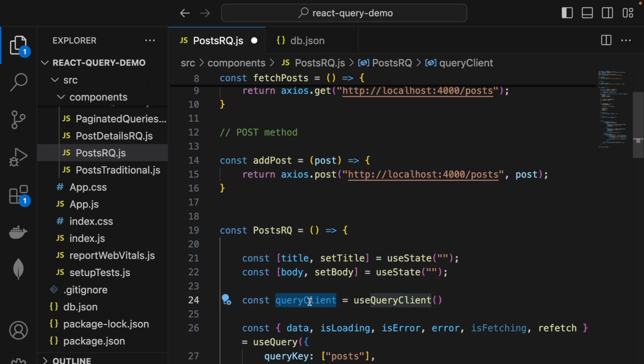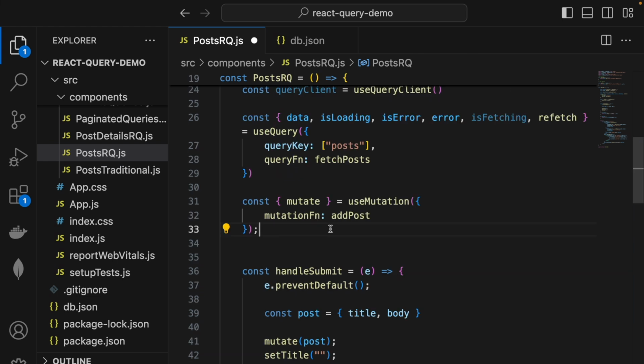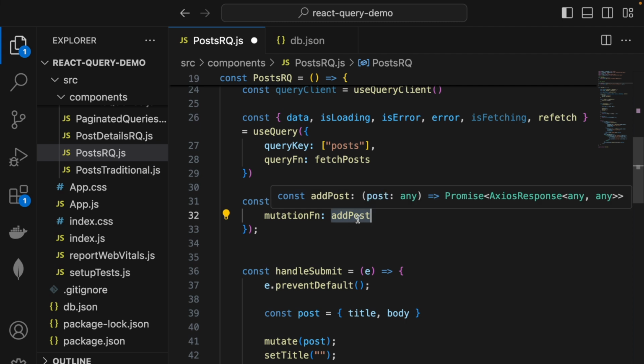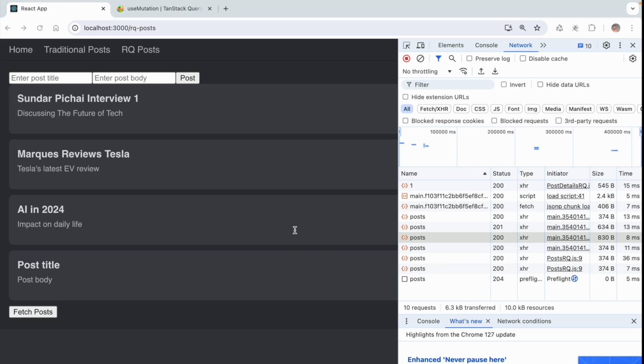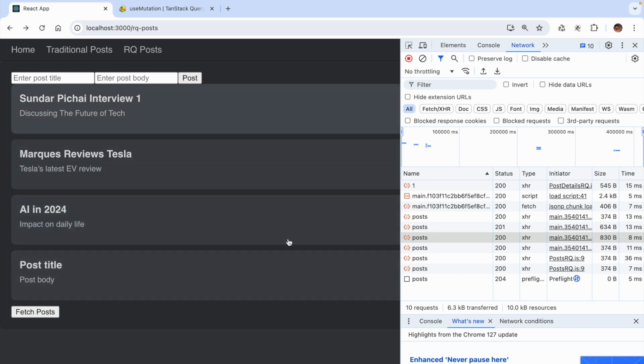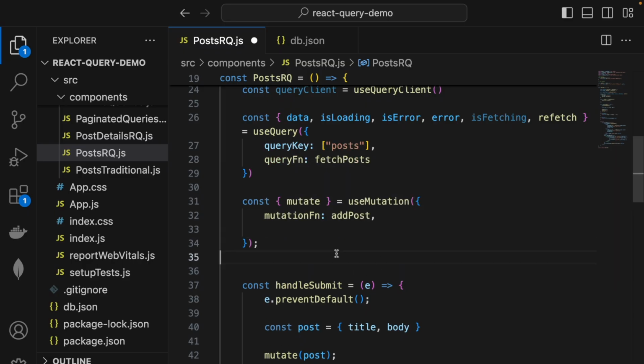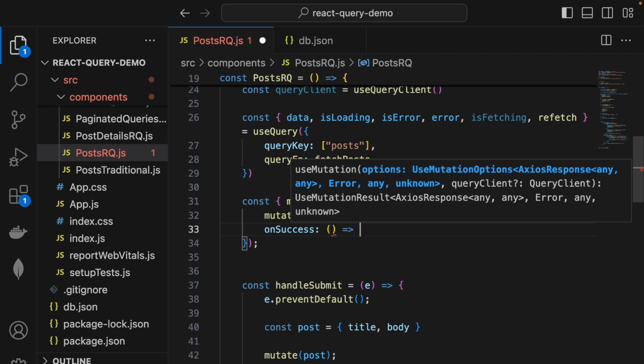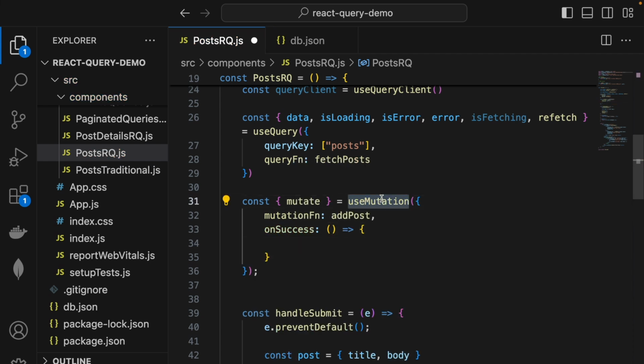All right. So what is the next step? I'll give you a very high overview of what we are trying to achieve. As soon as the post API call is done, we want to tell React Query to completely invalidate everything that exists in the cache. By doing that, React Query is going to instantaneously fetch the updated list from the database. So we can make use of the onSuccess method that React Query provides inside of the useMutation hook.